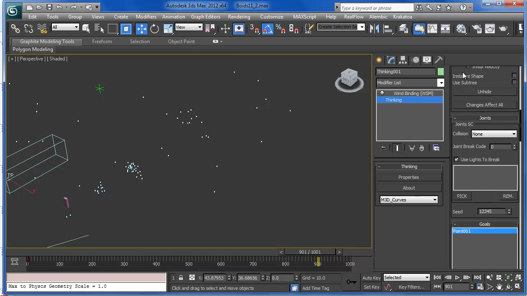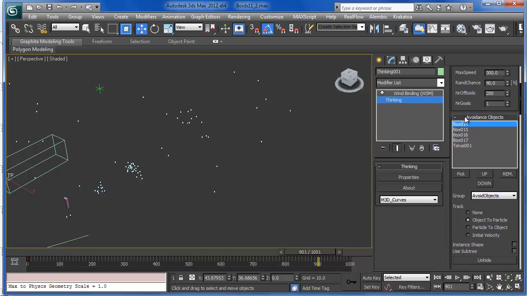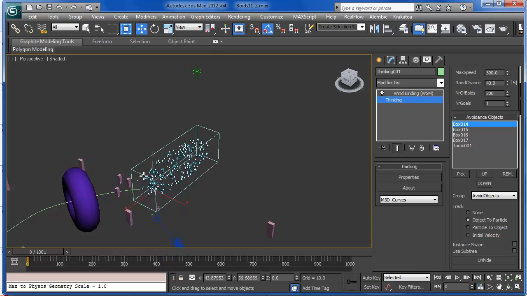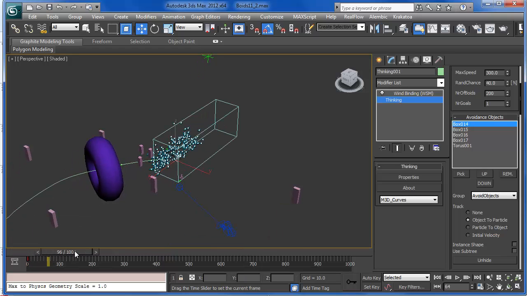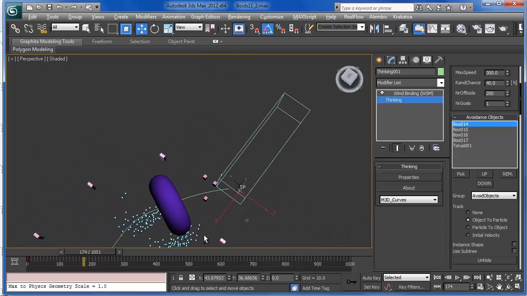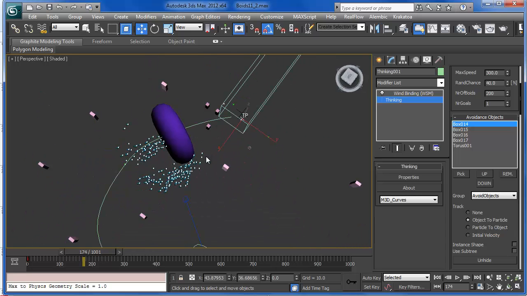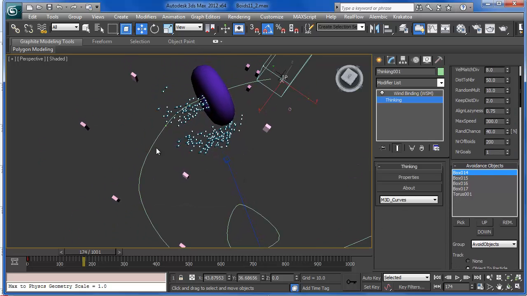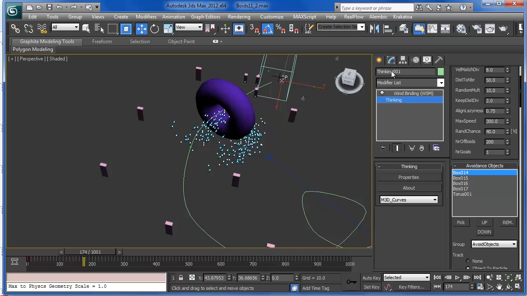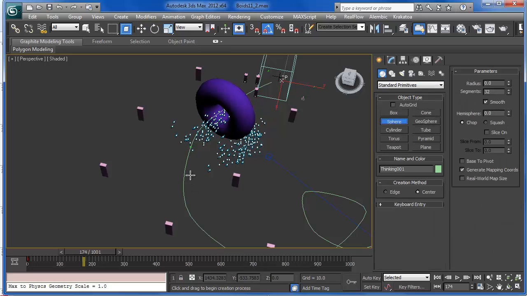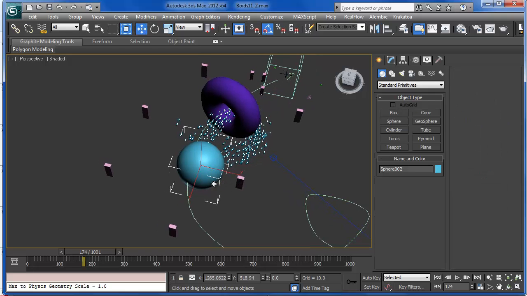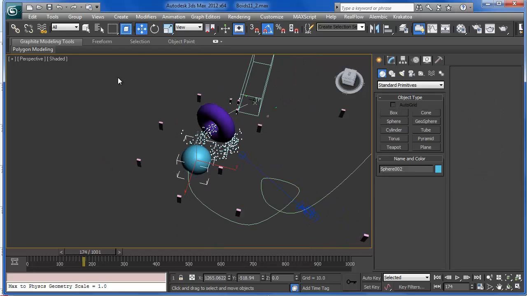Next we have the avoidance objects. In this case I have this torus. You can see that they avoid colliding with it by changing their direction. So let's create a new object and set it to avoid it.